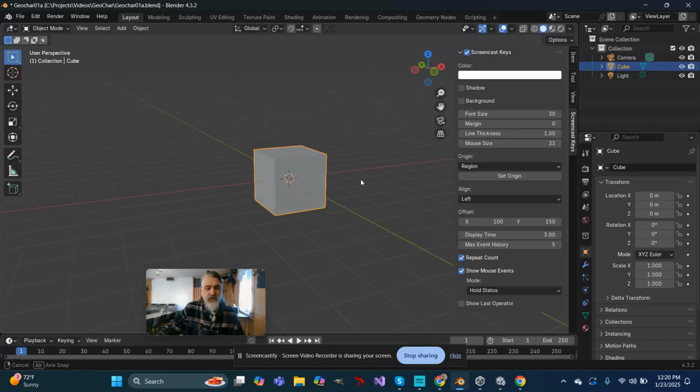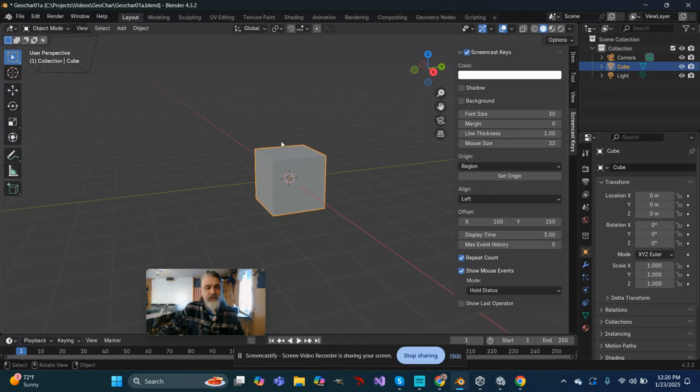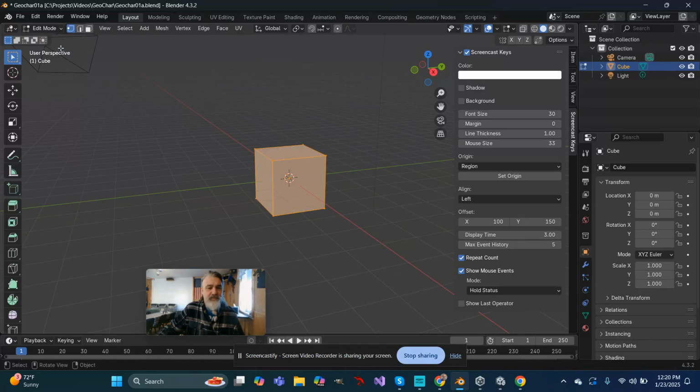Now, the object itself is selected, we can tell because of this outline. And in the last video we talked about how to manipulate the object itself, but we can manipulate parts of the object. And we can do that, first of all, by going into edit mode. And the way that you do that is by going up here to the top of the screen. There's a little drop down arrow where you can change which mode you're in. And usually we're going to work either in object mode or edit mode. The other items are more specialized.